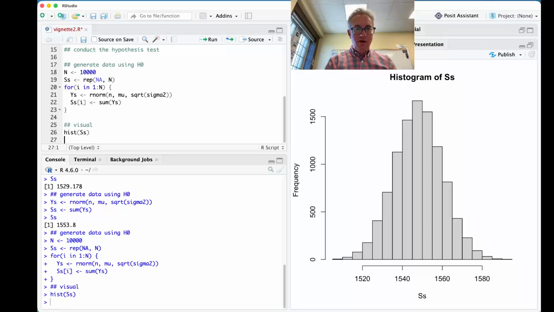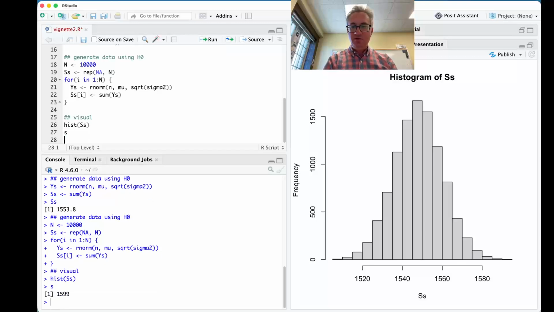And then I need to put the observed value on the plot. So what is the observed value? So my S is 1599. The reason I wanted to inspect that is that I wanted to make sure it would show up on the plot. So I'm going to change the X limits of this visual.